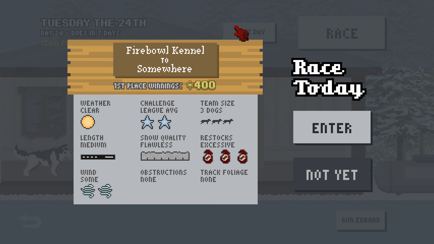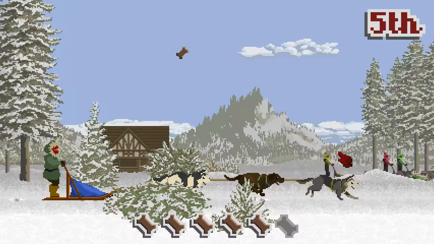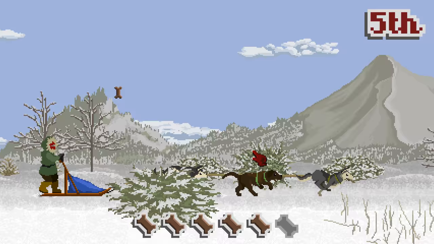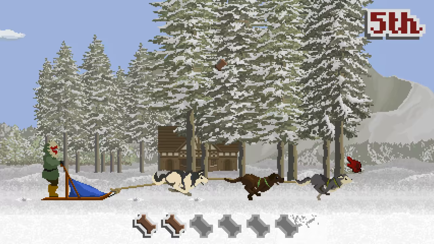It looks like a good race. There is some wind, though. $400. All right, let's do it. All right, Everest, lead us to victory. There you go. There you go. Darn it. Come on, get the biscuit, Lord Barkington. There you go, Schnitzel. Oh gosh. We're not doing awesome. Perfect, Everest fault. Why? Stop it, Everest. Oh look, he looks scared or something.